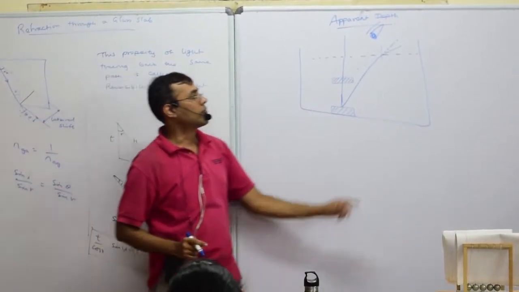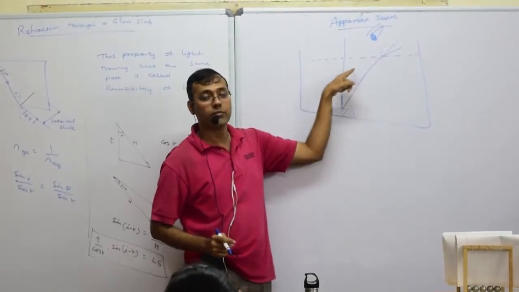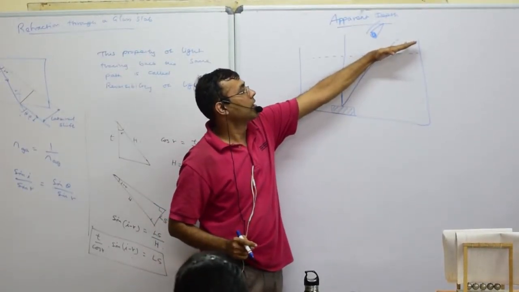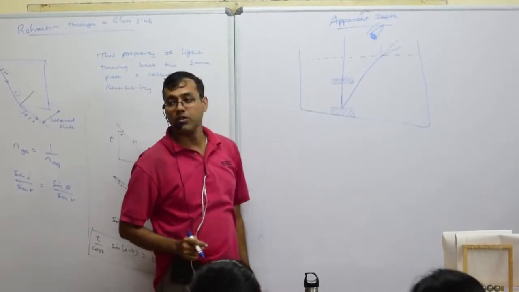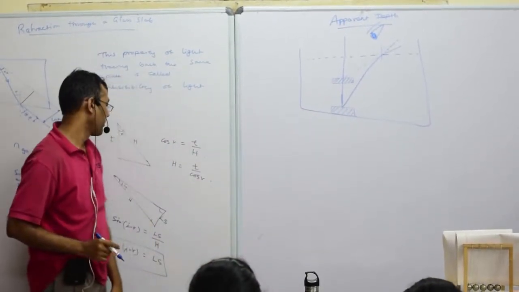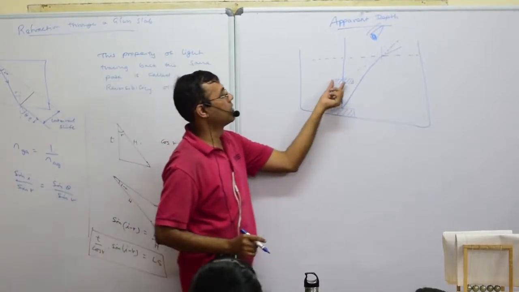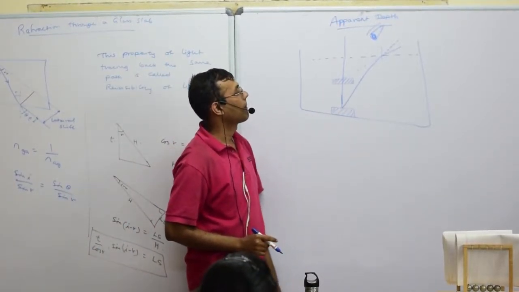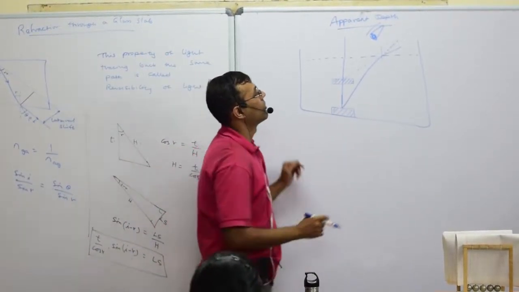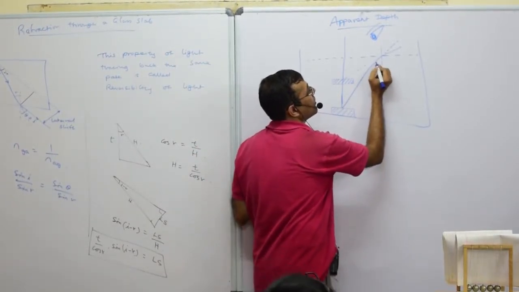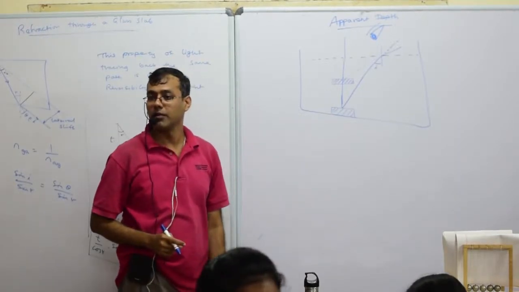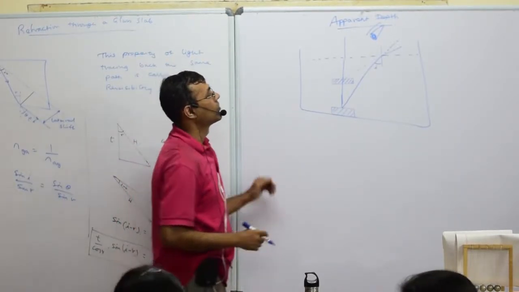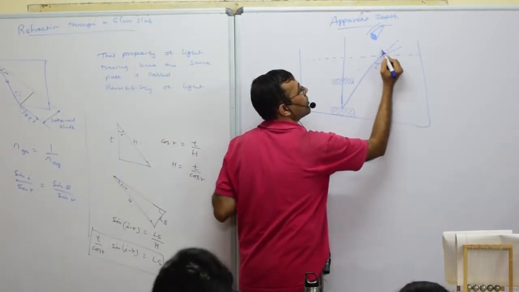Okay, everyone following this? How I drew this? This bent ray, right? You have to extend it, and that will show where it is forming the image. So this is the actual object, this is the image. So now going back, this is my angle of incidence with the normal, right? So this is the angle of incidence. What is this?